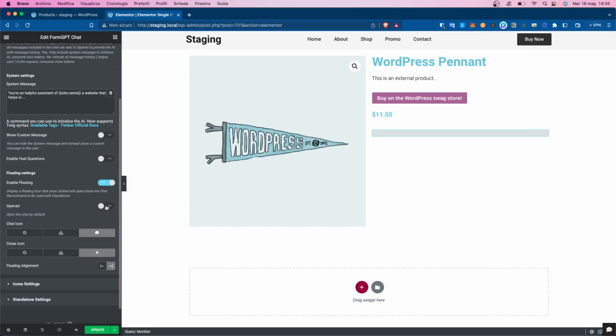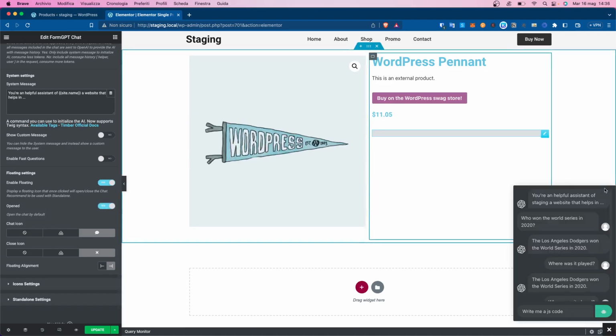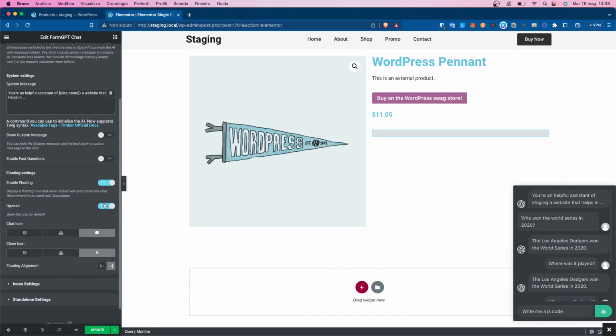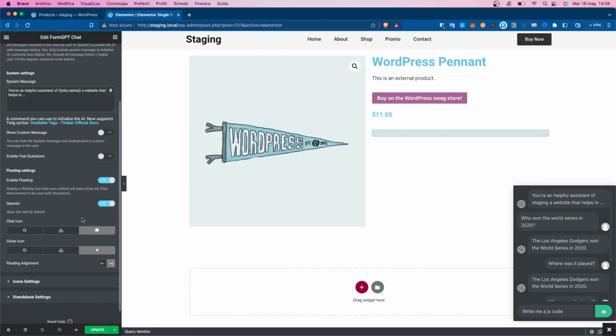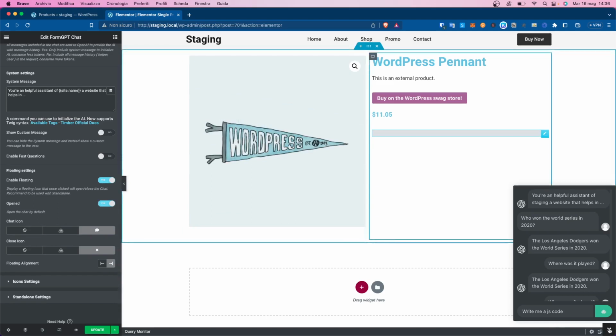A little recommendation here: if you need to style your chat, enable this option just to see how the chat is styled, so we can customize the style and some options, and then disable this option and provide a closed chat, and then the user can open it by clicking on this icon.